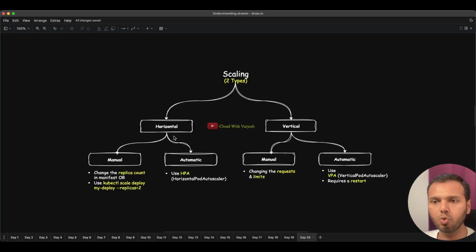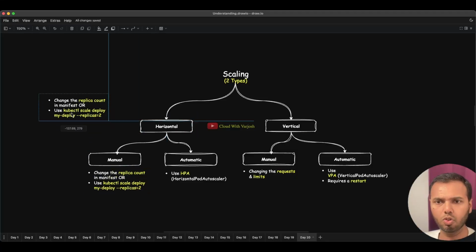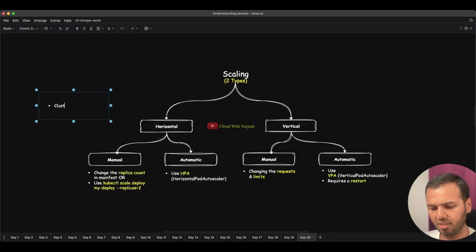When it comes to horizontal scaling of your nodes, you have a few options. The most common option is cluster autoscaler, and then you can also use Karpenter. You can use any of these tools to achieve horizontal scaling of your nodes. I'll mention here: for worker nodes.